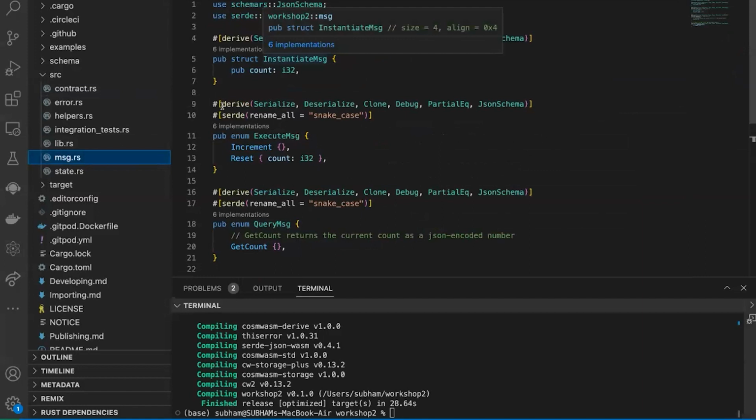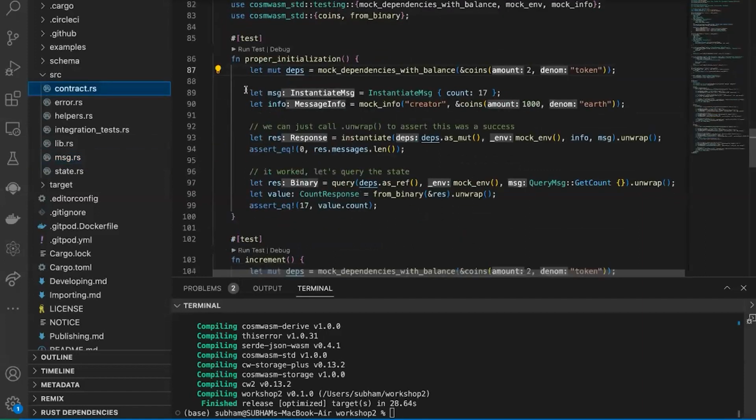So for this mocking test case, we have defined a message where we have provided a count of 17. As you know, the info provides everything about the chain data, whoever is working on it, and what messages are provided to that particular transaction. In this information, we know that the transaction is done by someone whose name is creator.